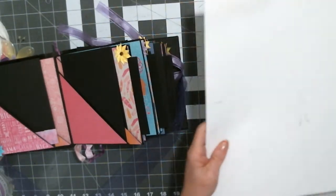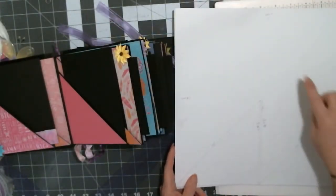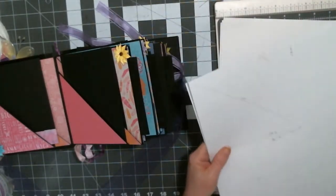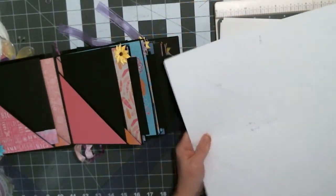what we're going to do is, I don't know if you can see that or not, but we're going to score. Let's see if I can get this in just the right view. So we're going to score it 6 inches at the top, all the way down. We're going to spin it around, and we're going to score it 6 inches all the way down.